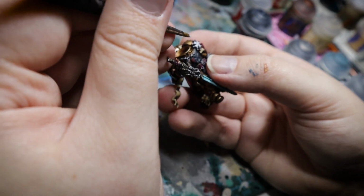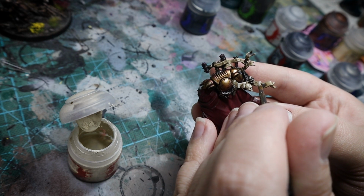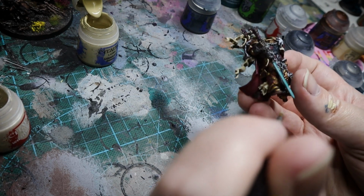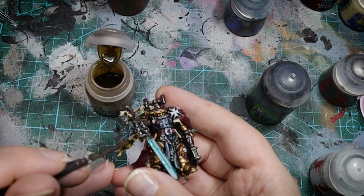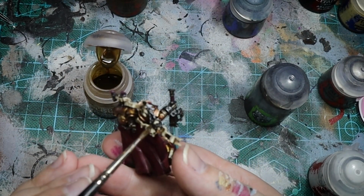For the purity seals, parchment and bone, I started with a highlight of Wraithbone, which is the base colour, but I found that it was too light a colour for this stage, so I went back over it with Ushabti Bone instead. Once this was done, I still thought the parchment looked a bit stark with the colour transitions, so I thinned down some Skeleton Horde and used that all over as a glaze.